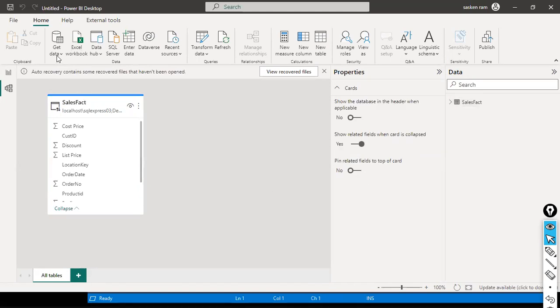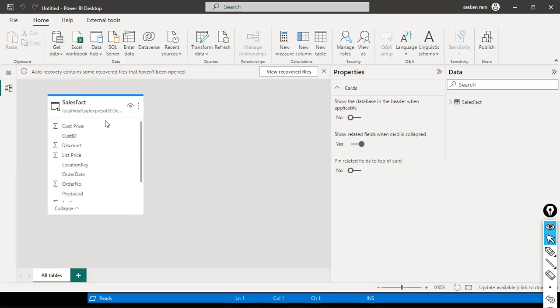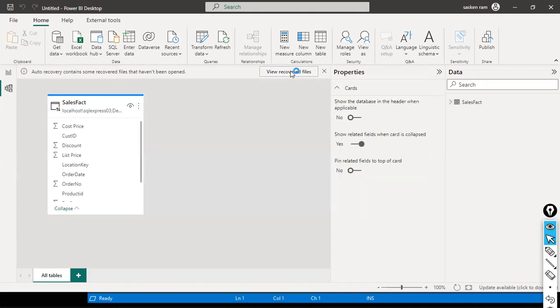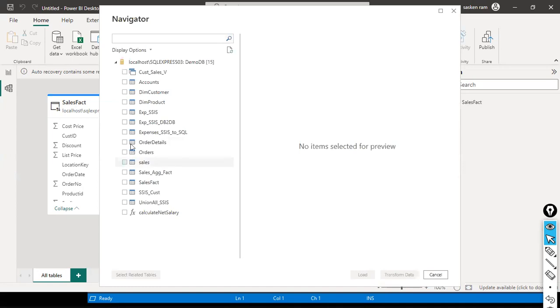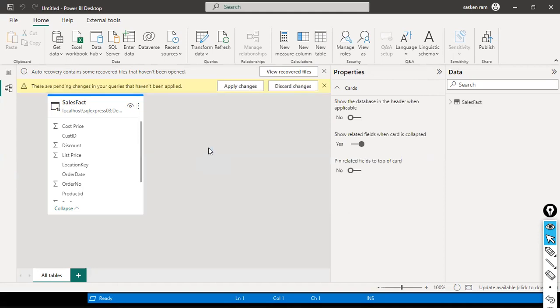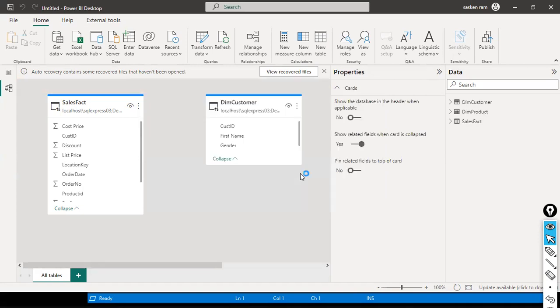Okay, now what I'll do is, ideally we could have done everything in direct query mode. All the three tables, I should have used it. Anyhow, not a problem. Now we will use demo DB. I'm going to hit OK. And here I'm going to use product dimension, customer dimension. These tables also I'm using as direct query mode. All the three tables are in direct query mode. Sorry, I should have, okay. The other one is the import mode.